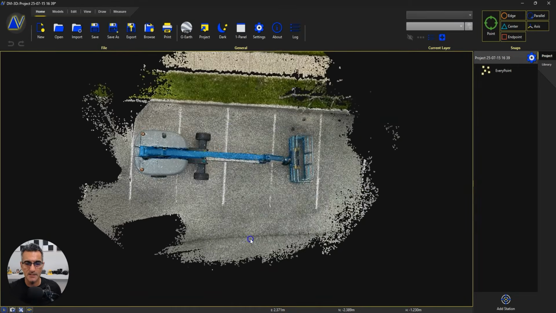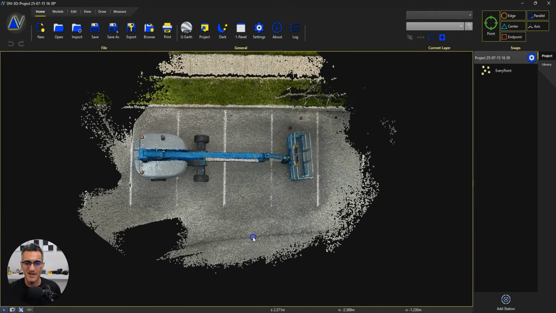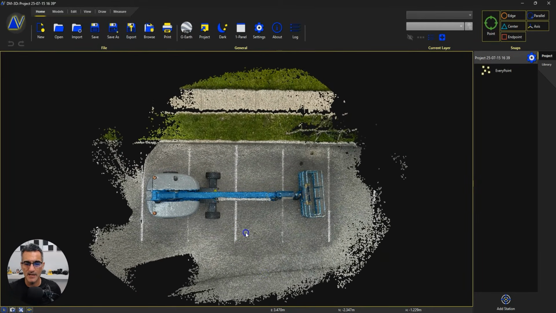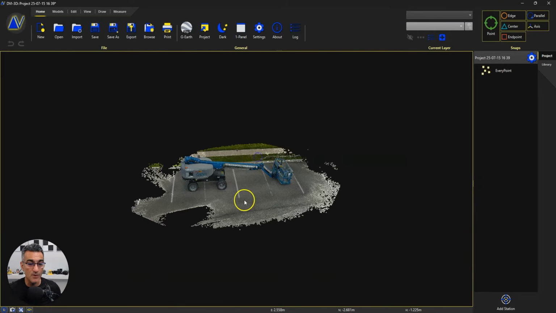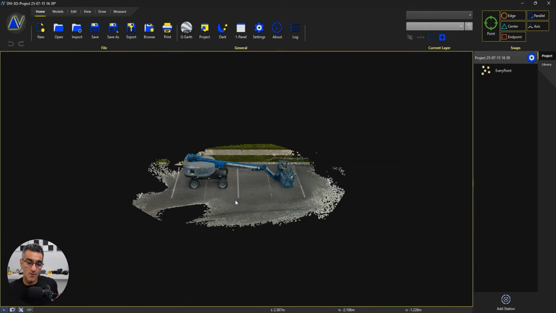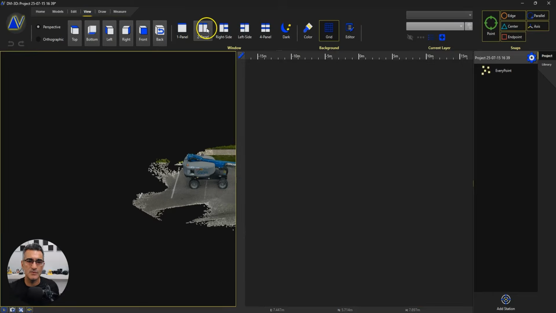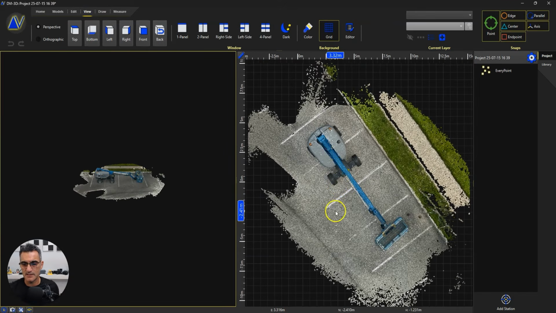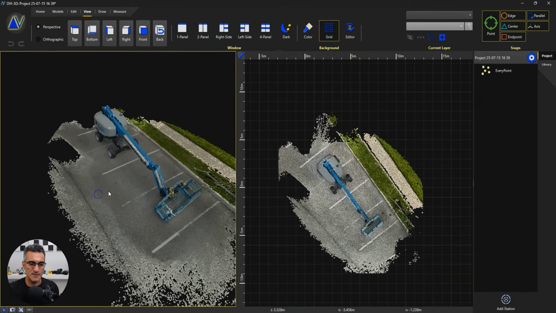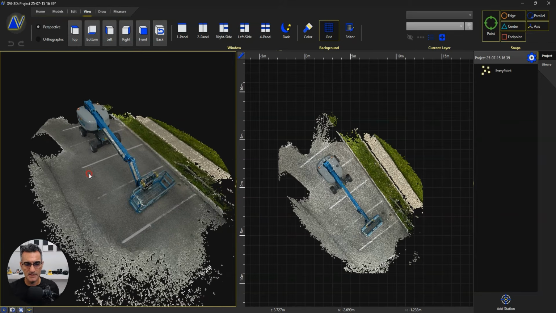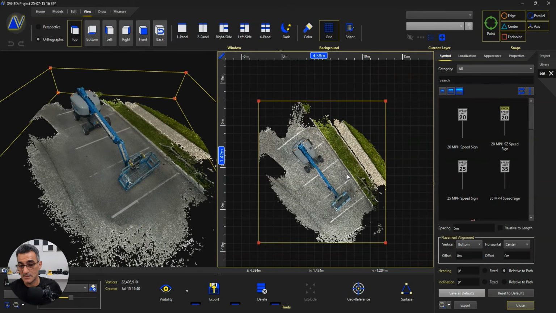Now, with this right here, let's say, for example, I'm thinking this is kind of a rough point cloud, and I'm not that crazy about what I'm seeing here. Maybe I want to reorient this somehow, or delete some of the extraneous points. If we go to the view, we can go to a 2-panel view, and in the 2-panel you get a top-down view and the 3D view over here. I'm looking at this in its local space right now, but let's start with orienting this particular model.